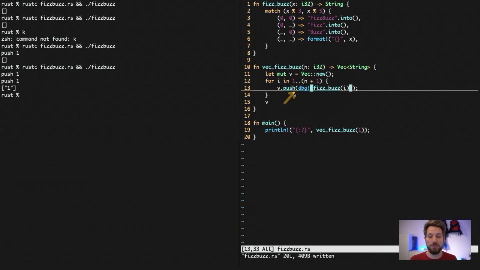So in this case the push will work as it did before, but now we get extra output. Let's see what the consequences are of this one. So now we get our output with the meta information. So this will automatically generate which source code in which line, which call or which expression, and what does this generate? So a string with the content 1, and our vector pushing still works out. So these are the print line debugging options that you have in Rust. Fairly easy to use and powerful.